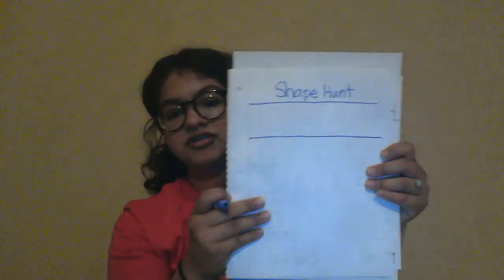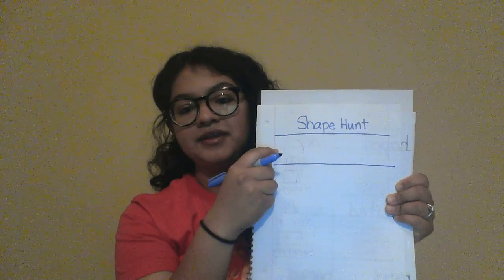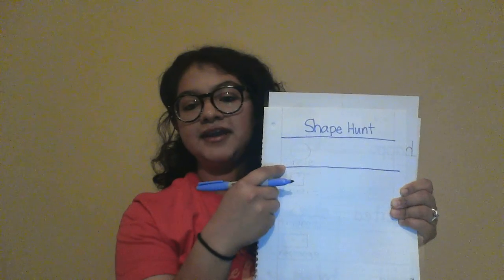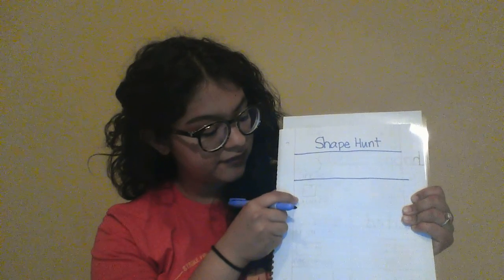And then I'm going to count five lines. One, two, three, four, five. And then draw another line. Just like this. See how I skip counted five lines? One, two, three, four, five. And then I drew a line. Now I'm going to count five more lines. One, two, three, four, five. And draw another line. And do that all the way to the bottom of your page so that we can create our chart.